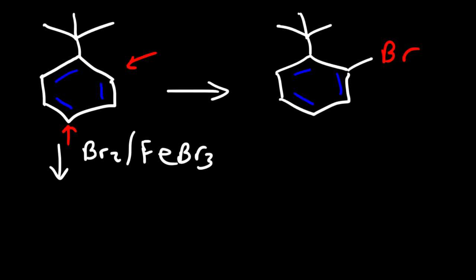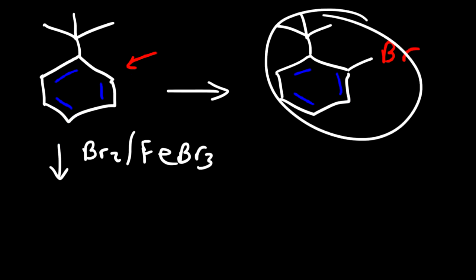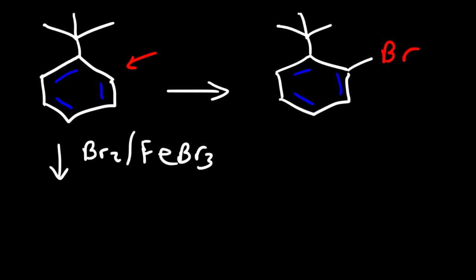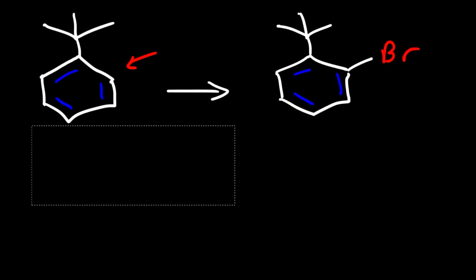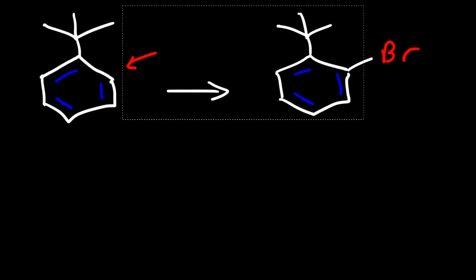So how can we increase the yield of the ortho product and avoid getting the para product? What do you think we can do here? Because if we use Br2 with FeBr3, we're not going to get this product in good yield. So what we need to do is we need to use a blocking group, something that will block this position. And it has to be removable too. The best thing we could do is use sulfuric acid, concentrated sulfuric acid, with heat.